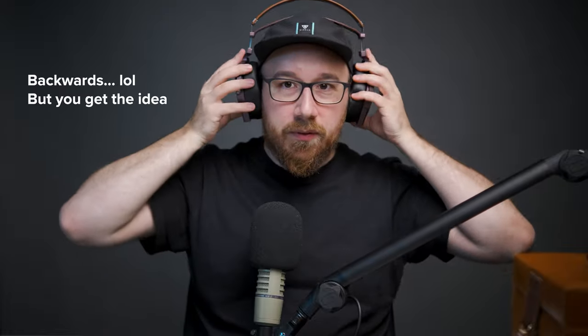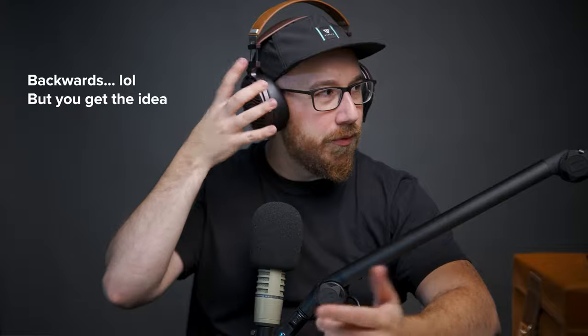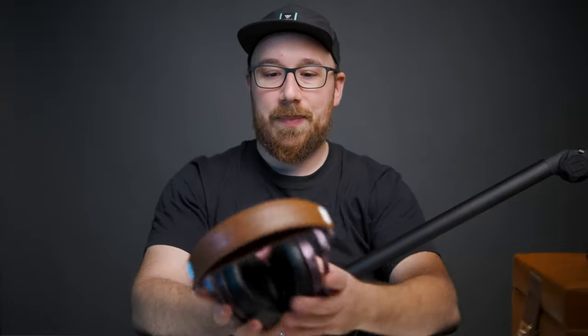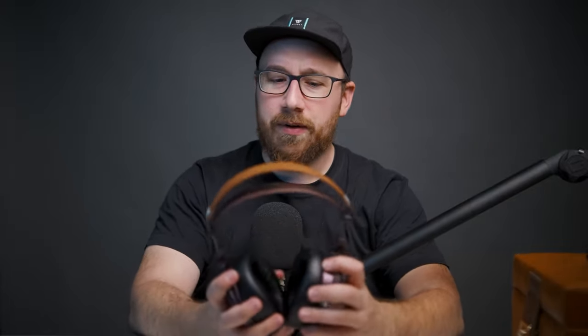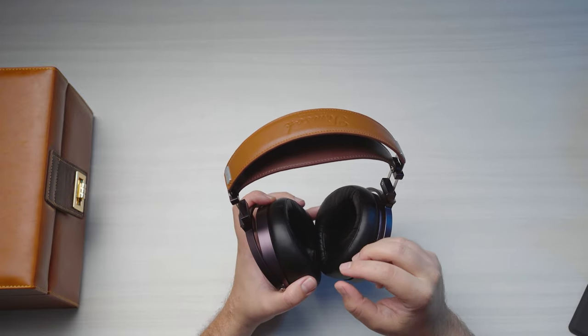It's not too bad on the weight but I do notice it on top, and even though this uses something of a suspension-style system there's not a lot of give. You can see the purple or maroon color when I put them on — I'm going with purple here. Unfortunately the pads are also a little bit awkward; I almost think they should have gone with a different pad design.